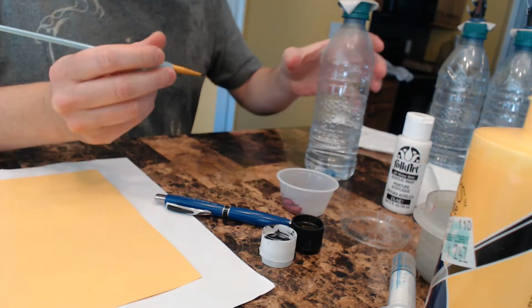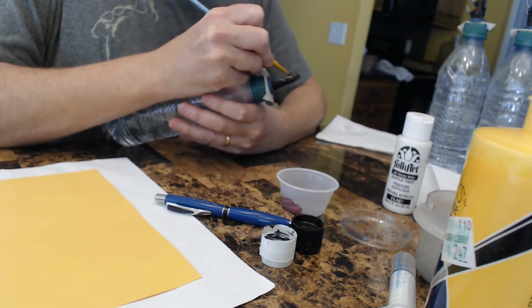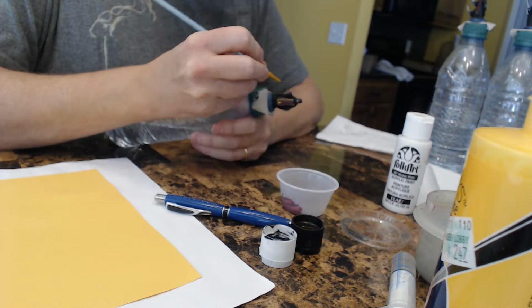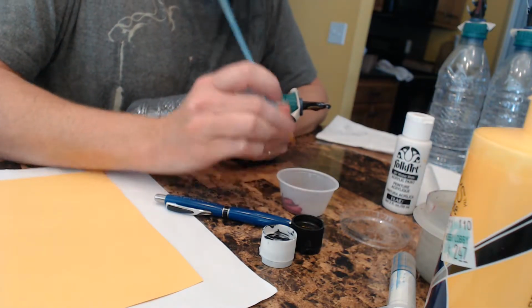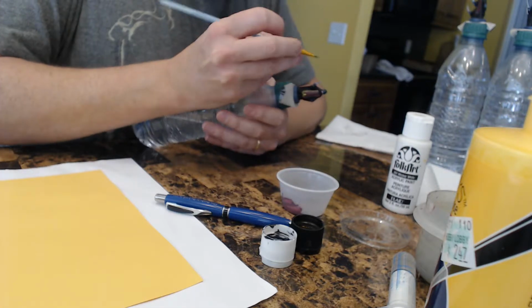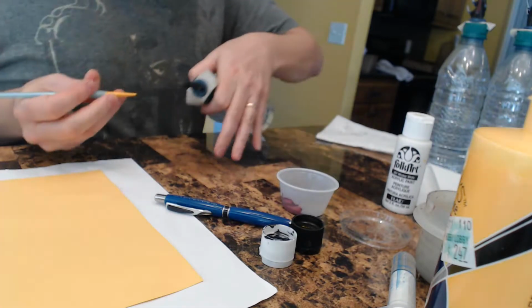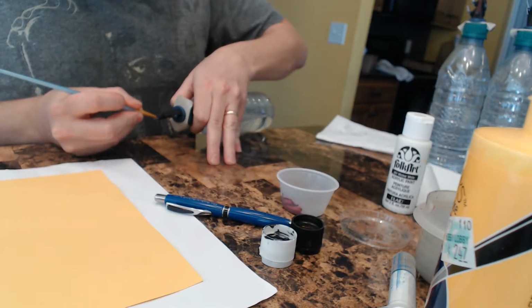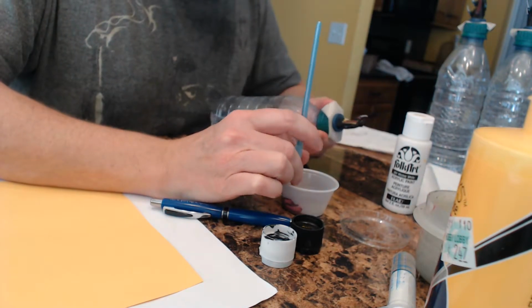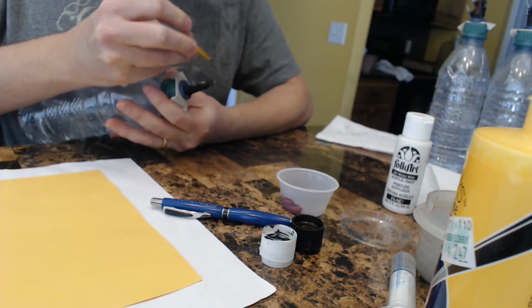Now, come back to my crimson, and we're going to do the cuff of the robe and the gloves. See how it looks. I'll leave the camera going for this one, and then I'll step away and do the rest of them.